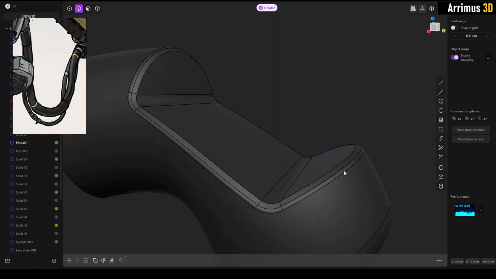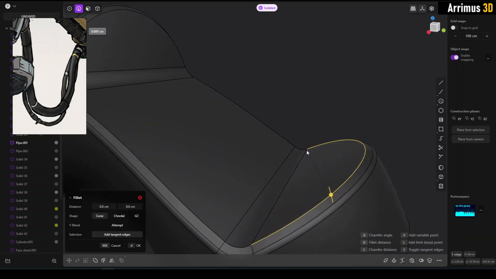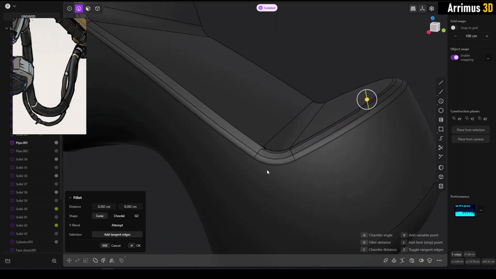You can see right here, if I select this edge and I try and fillet it, because of the chamfer, it's not going all the way through, it's ending right there.